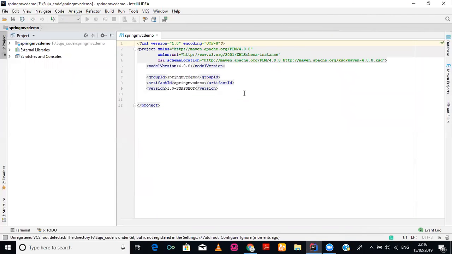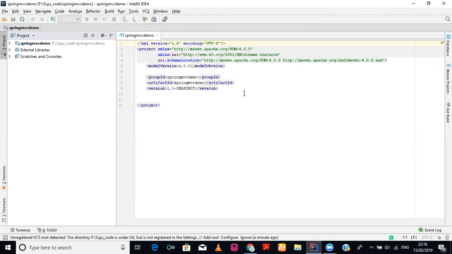Now, what will be the outcome of the whole project? I forgot to tell you that using Spring MVC, we can create an MVC model, a web application model. So what will be the outcome of the web application? For example, when you compile a Java program, it converts into a class file. Similarly, what will be the final thing we have to get for a web application?